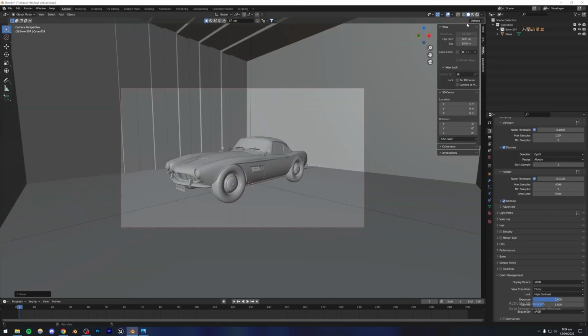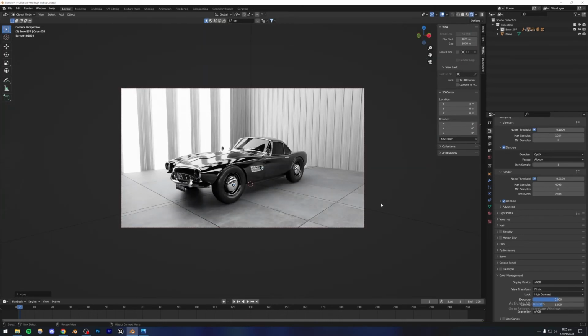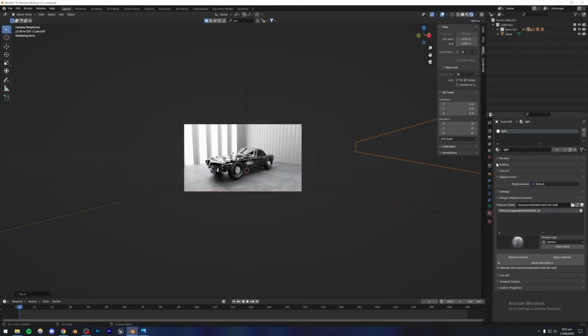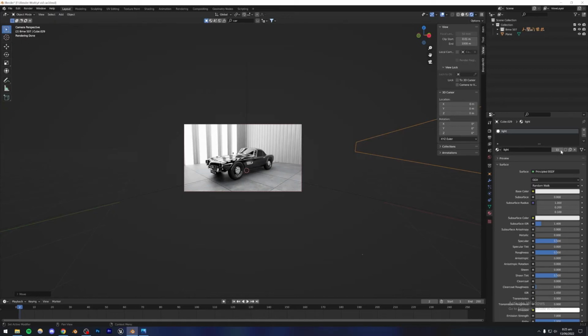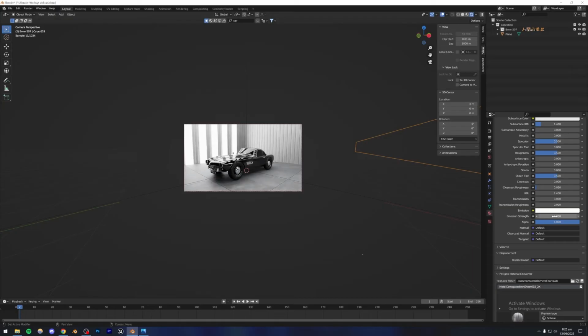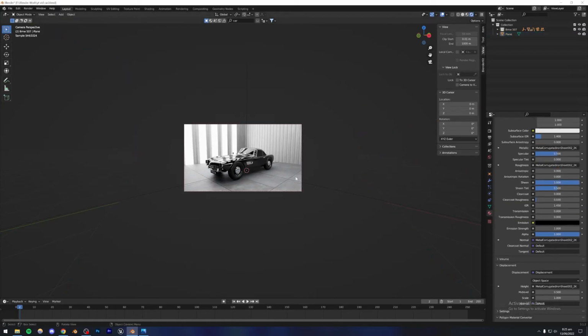I'm just gonna help diffuse some of the shadows, but now it's way too much, so I'm gonna reduce it. Go to the material menu, go to the surface, and press this button right here to make it a separate material, so that if we change this, for example, it's not gonna affect the other materials as well, right? Just press that button, and set the emission strength to like 3. I think that should be good.